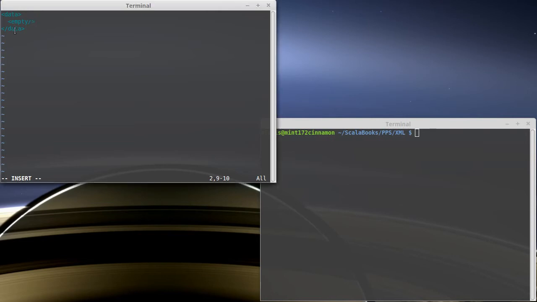The combination of a start tag and an end tag, or an empty element tag, both define elements. And elements are the fundamental unit of how you group data together inside of XML. Inside of your elements, as you can see here, I put stuff in between the start tag and the end tag. You can actually put whatever you want. So we can put some plain text inside of here. That plain text is what we refer to as the content of the XML.